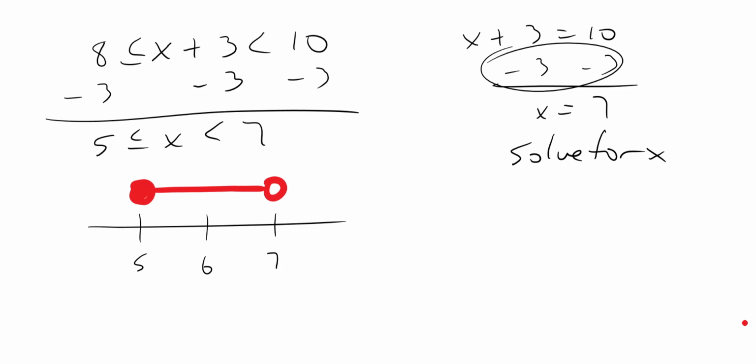It's not bad, right? Okay, a little bit tougher. Not much tougher. If I did 2x minus 4, and that was between 6 and 10. All right, so it's kind of the same thing. I'm going to add 4 first.